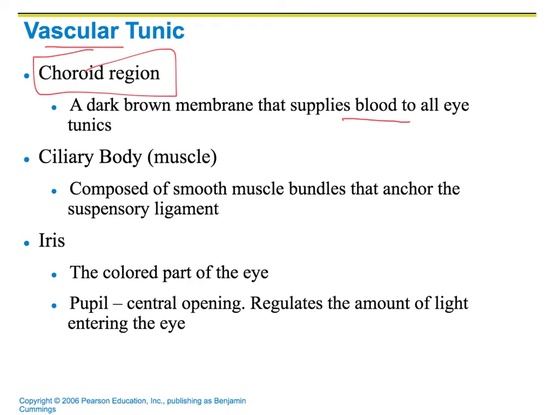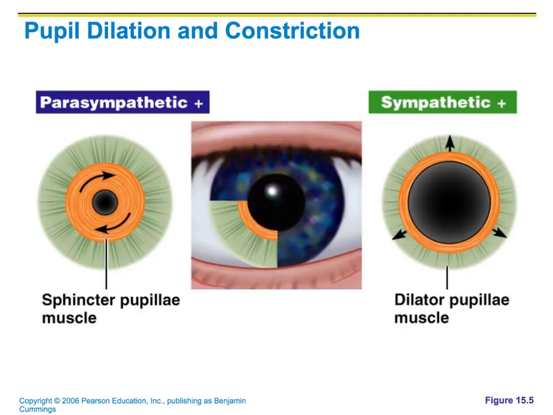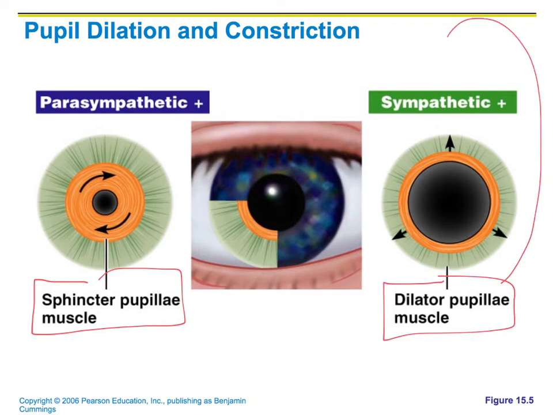Besides blood vessels in this region and some pigment, you find the ciliary muscle and the iris. So these are your smooth muscles. Your involuntary muscles are what was called intrinsic muscles on some of those worksheets we did. The sphincter pupillae and the dilator pupillae muscle: one under sympathetic and the other under parasympathetic control, both under, of course, the autonomic nervous system.